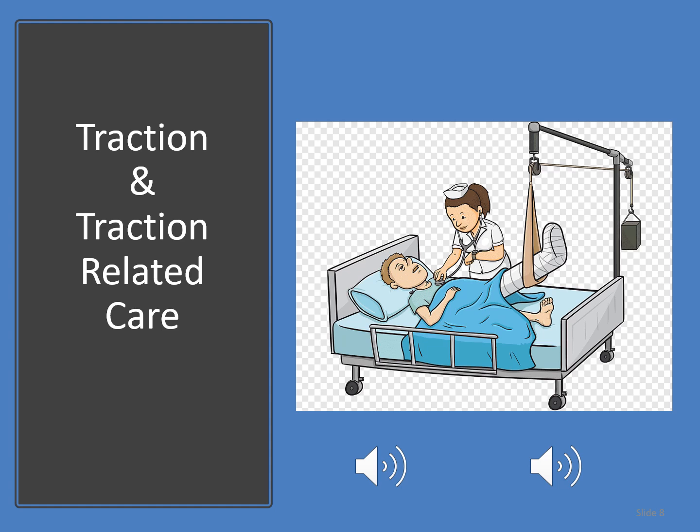So checking to make sure your weights are hanging freely, assessing for infection, assessing for pressure ulcers with skin breakdown, assessing for pain and spasms. Important to make sure we're still keeping that child comfortable. We want to also make sure we're keeping small objects out of the bed, the cast, or the boot that we are using in traction.